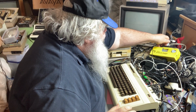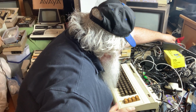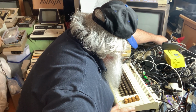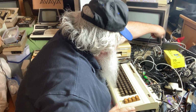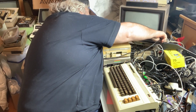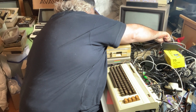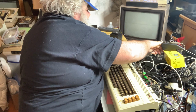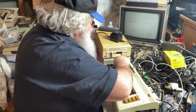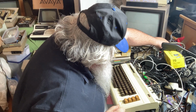Okay, so I've got to find the plug here. I always thought I would always be set up. I was not short of plugs. Why is this giving me a hard time? It should not be giving me a hard time. But yet it is. Alright. I'm going to unplug what I think is the power supply that I've been using in the Vic-20. Looks okay. I'll try this here.